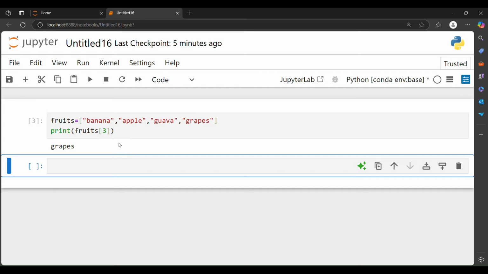In this manner, you can check a list of numbers, and if you want to know what element is present at a certain position in the list, you just have to write the name of the list and the respective index of the element. So I hope you are very clear with it.